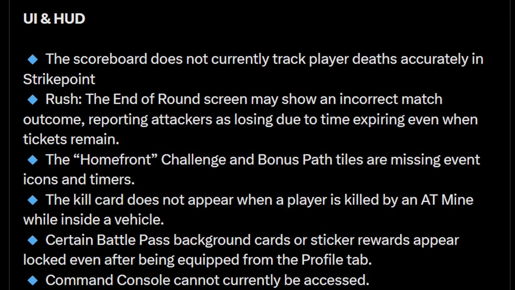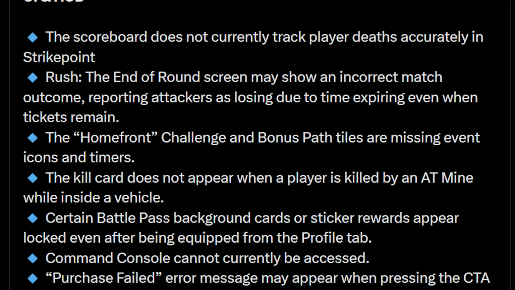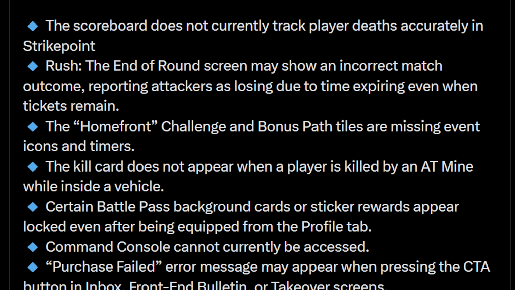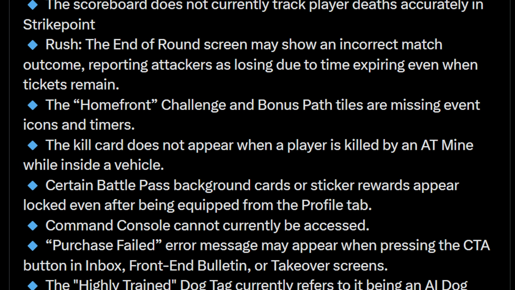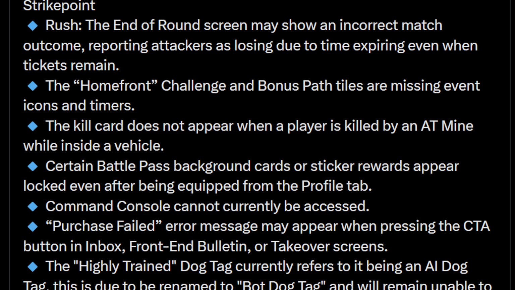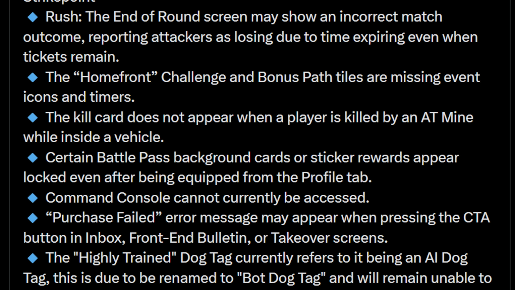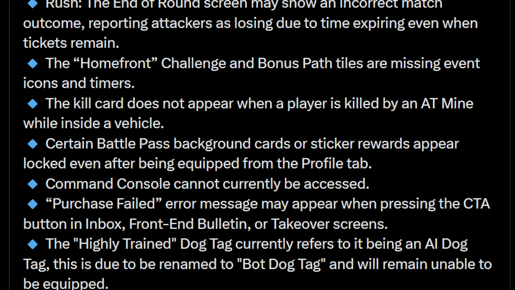Sometimes the scoreboard does not currently track player deaths accurately in Strike Point. Rush at the end of the round, the screen may show an incorrect match outcome. The Home Front challenge and bonus path tiles are missing timers and icons. The kill card does not always appear when a player is killed by an AT mine while inside of a vehicle. Certain battle pass background cards or sticker rewards appear locked even if you've got them.